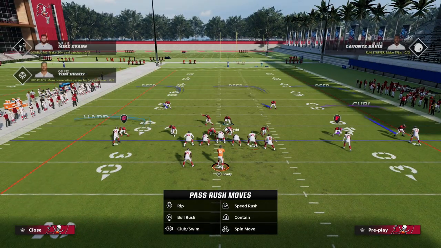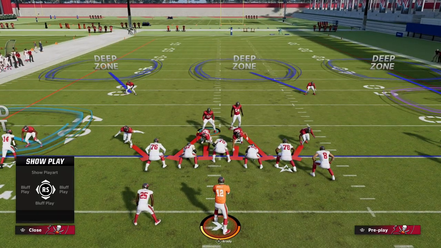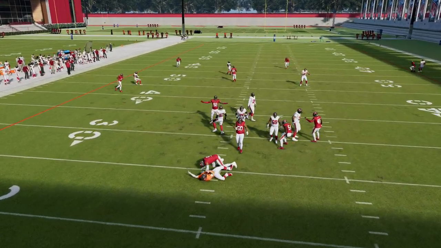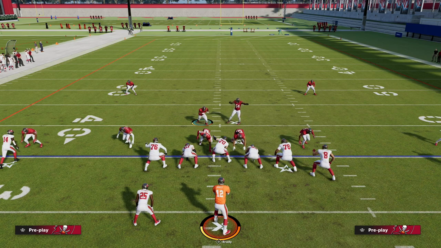Another thing you can mess around with when creating your blitzes is moving this guy down over the A-gap a little bit more. And what you'll see when you do stuff like this is you're going to get the defensive end to come in free.